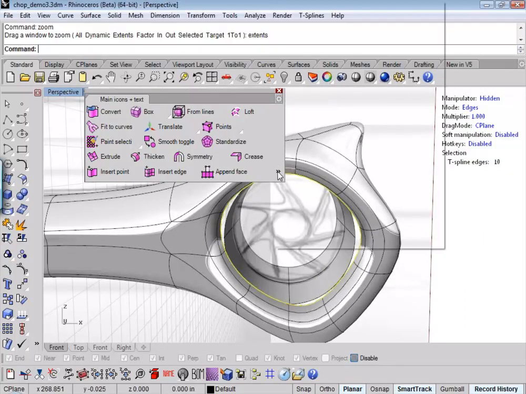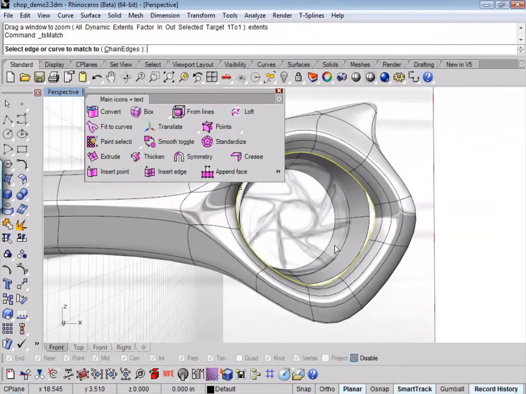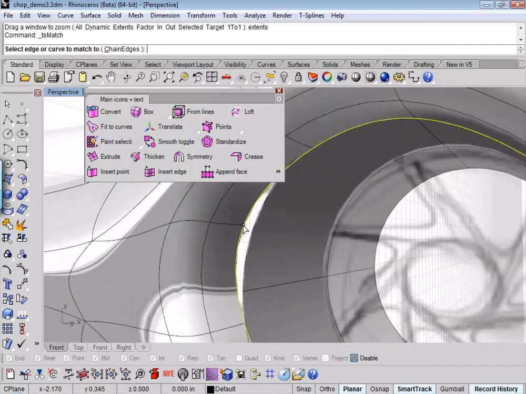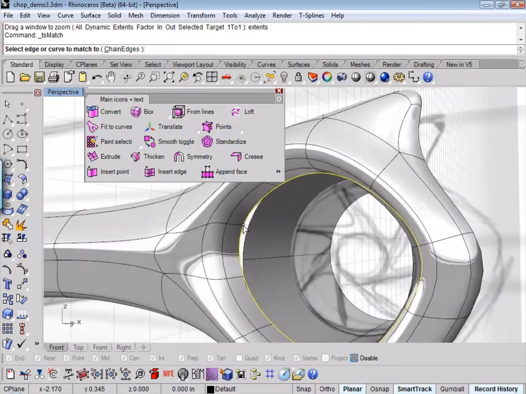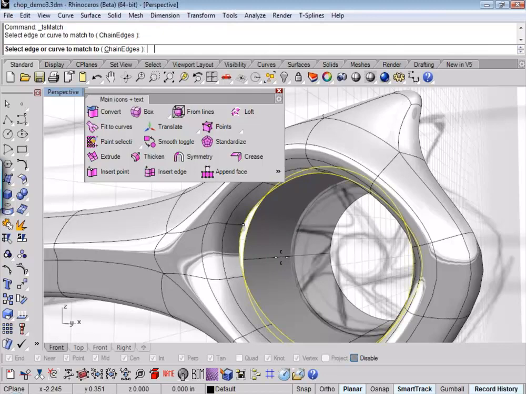I'm going to match surface. And the thing that I want to look for is this little dot. I don't know if anybody's used this match surface tool. If you don't look for this little dot, if I pick the surface to match to over here, I'm going to get this crazy twisted surface. When you pick your original curve, look for the dot, pick the surface to match to as close to the dot as you can. Pick this edge.